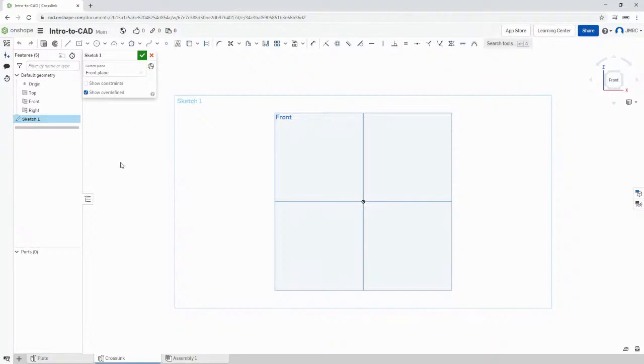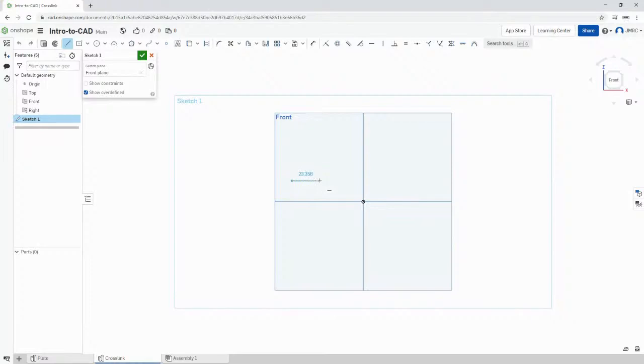This part is shaped like a slot, but let me show you the typical method. I'm going to hit L for now. Once more, the cursor turned into a crosshair, an indication of what tool you are currently in. I'm going to left click over here.